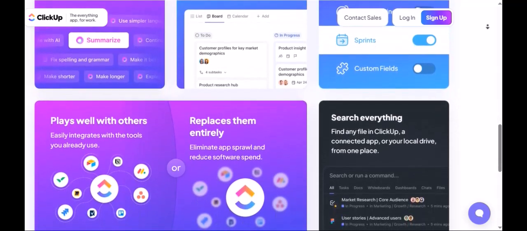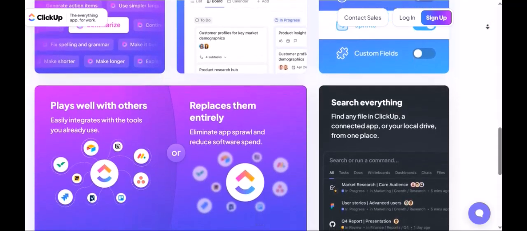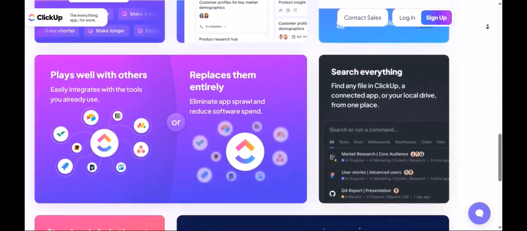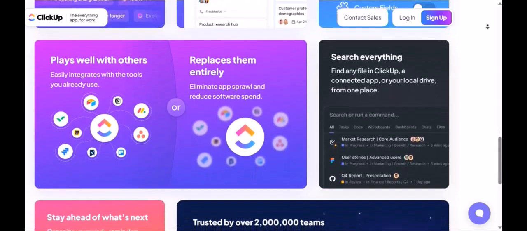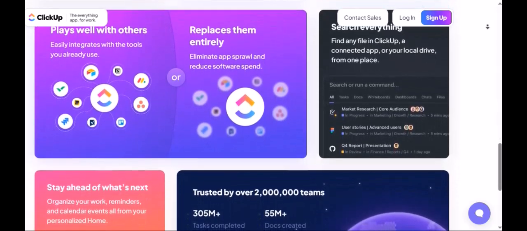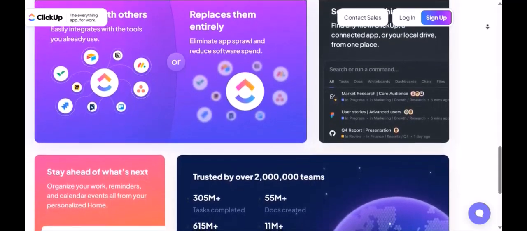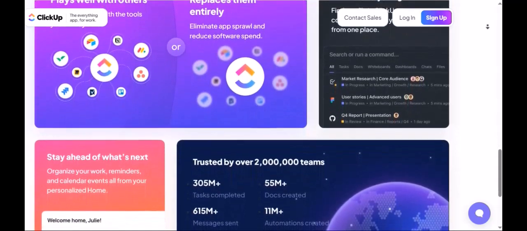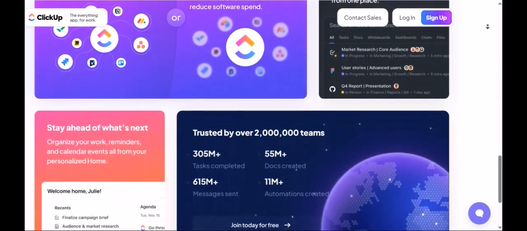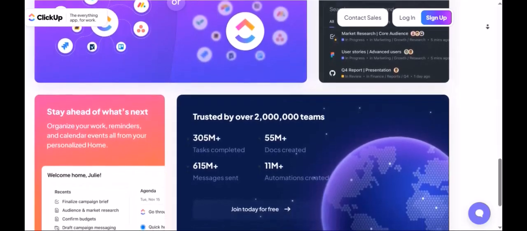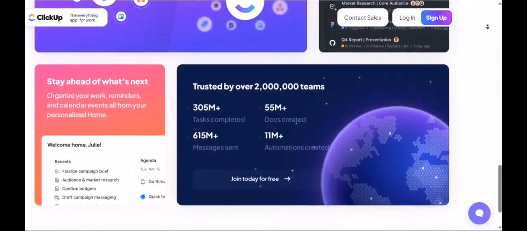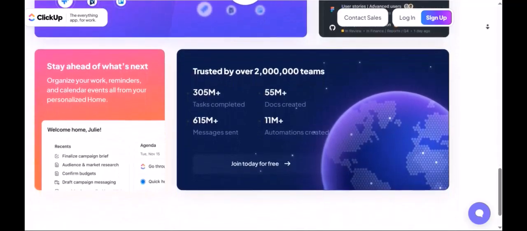platform. One of the key ways ClickUp facilitates customer relationship management is through its customizable lists and views. You can create dedicated lists to track leads, prospects, and existing clients. By utilizing different views like Table View, Board View, similar to a Kanban board, or Calendar View, you can visualize your customer pipeline in a way that makes sense for your workflow. For instance, a sales team might use a board view with columns representing different stages of the sales process, such as new lead, qualified, proposal sent, and closed won.